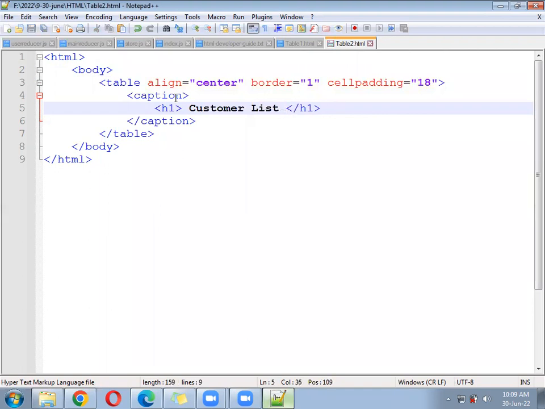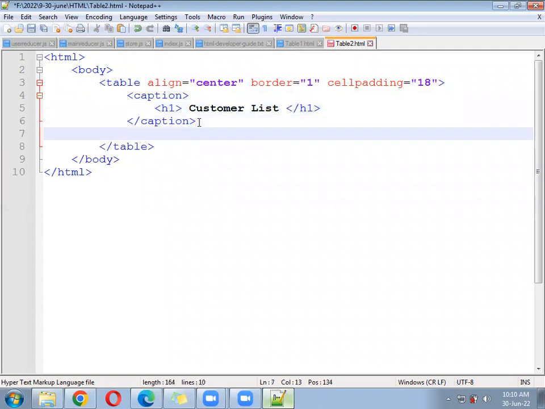Customer list. Why have we used H1? Because the customer list should come in a big font size.